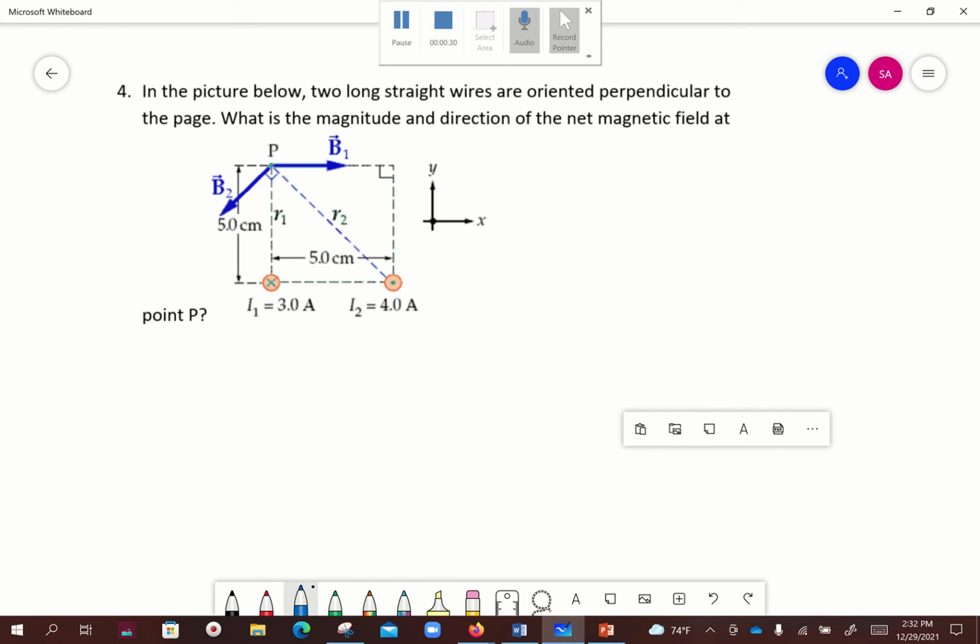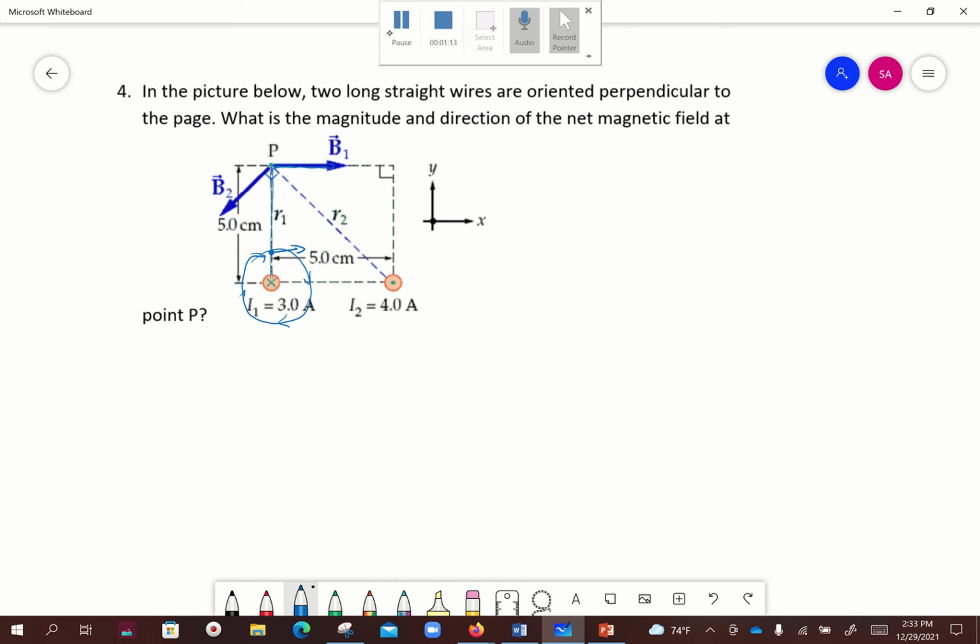A magnetic field is a vector, so we're going to have to break those into components and add them like vectors. So remember, the magnetic field goes in circles around the current. So what you do is you take your right hand in a fist, your right fist rule, put your thumb in the direction of the current. So for wire 1, you put your thumb into the page, so then your fingers are going to go around in a circle that goes clockwise. And so if we were to extend the radius of that circle up to point P, you see that at point P, the magnetic field is going straight. That's right at the top of the circle. The magnetic field is going straight over towards the right.